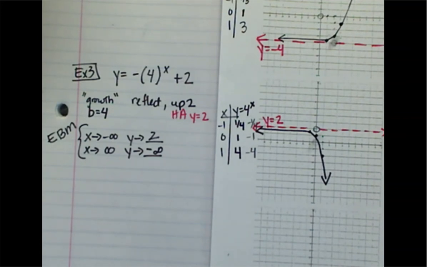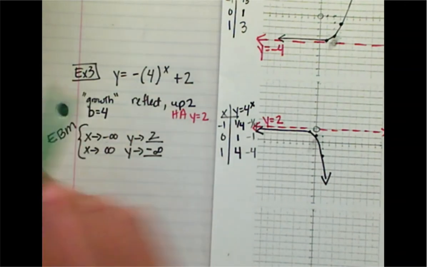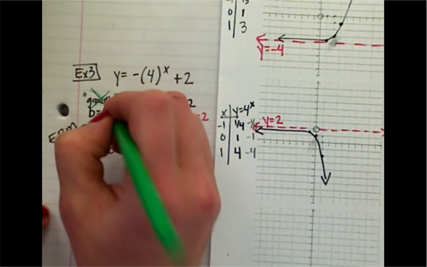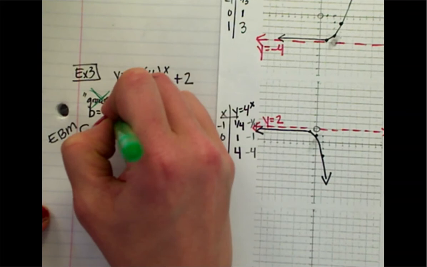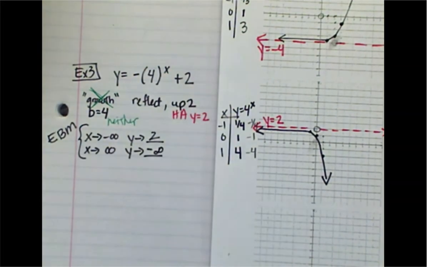Exactly the picture we drew. No other transformations. And so I say growth, except then I transformed it so it turned into neither. And so I'm going to put a little neither is technically the answer. It's like it started out at growth, except then I transformed it and it was not.